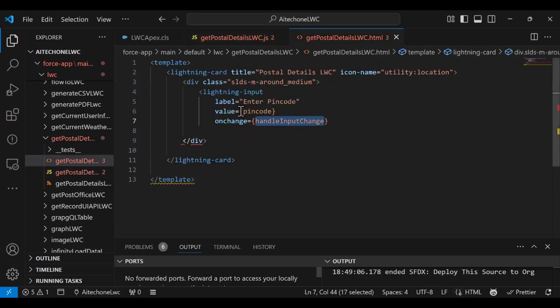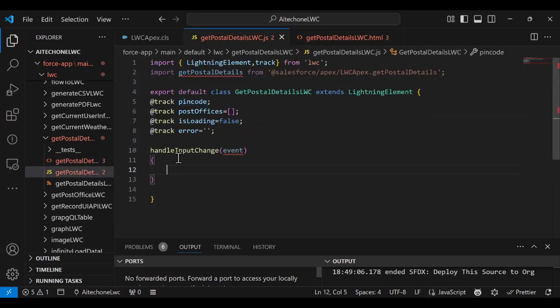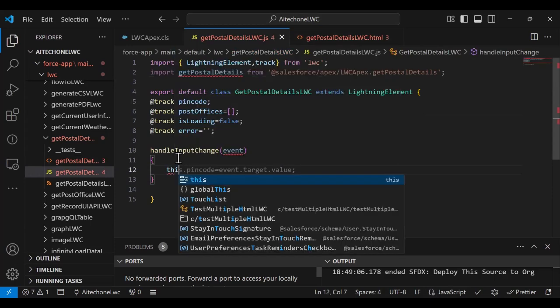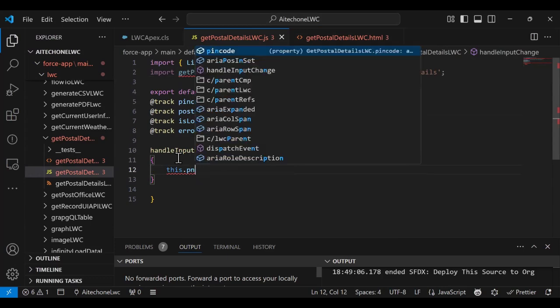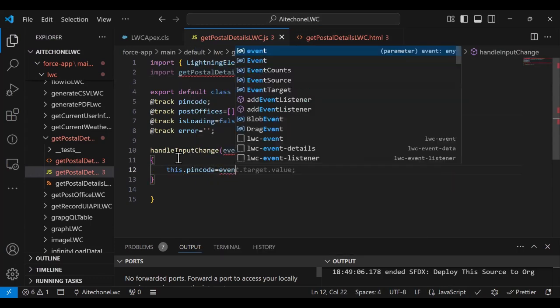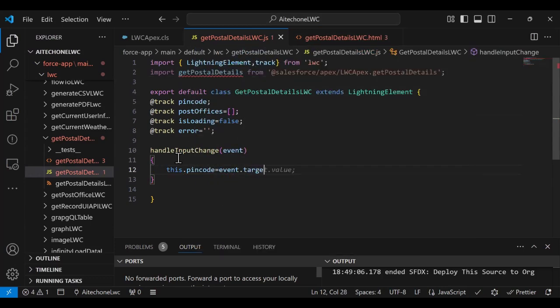So here I write this.pinCode equals event.target.value.